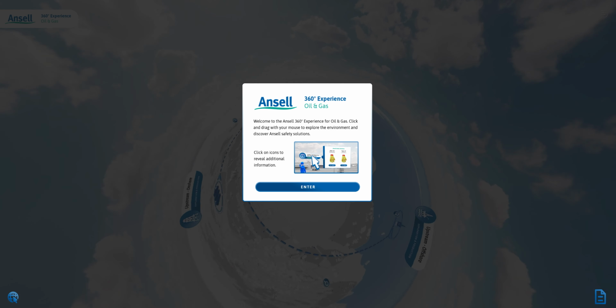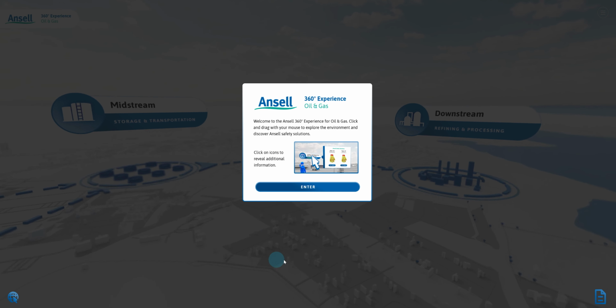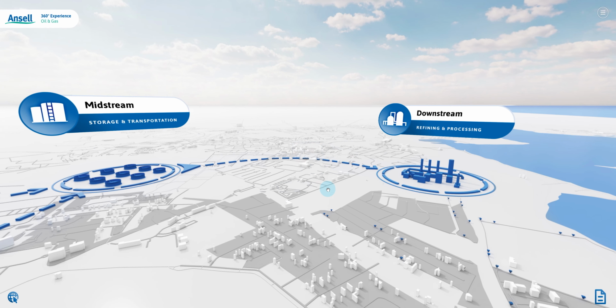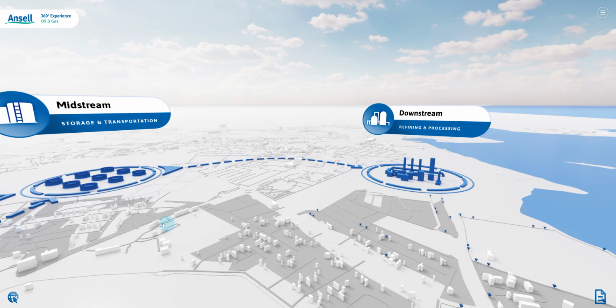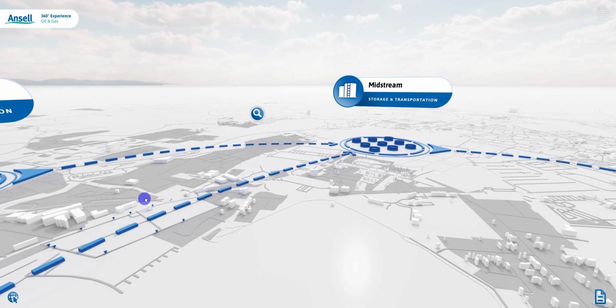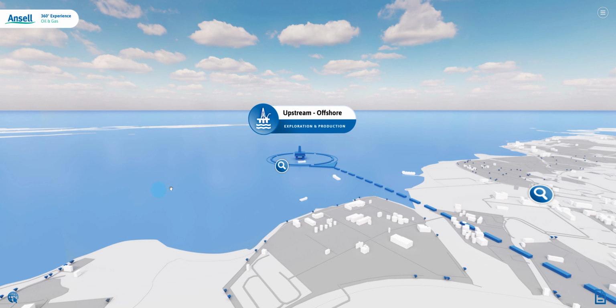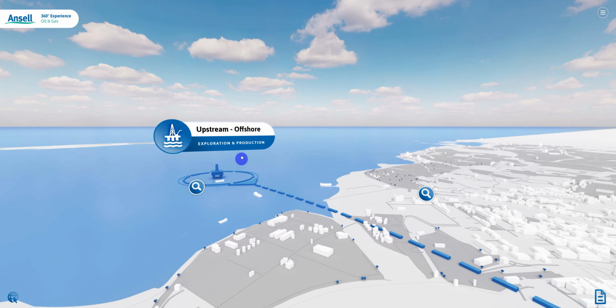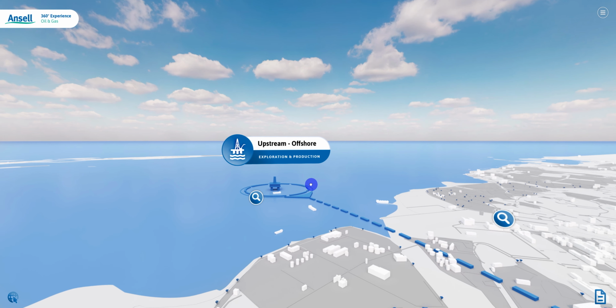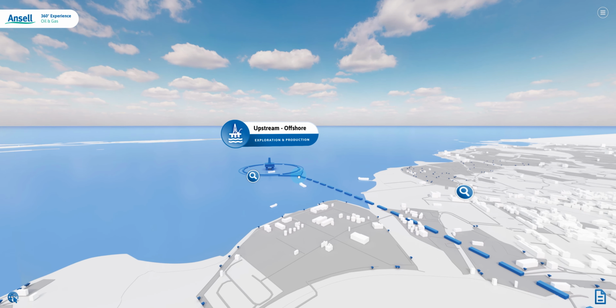Welcome to the Ansell 360 experience, a virtual tour of the oil and gas industry. Here you can explore Ansell solutions for common tasks and hazards that workers experience in the industry. Click and drag with your mouse in all directions to explore the environment and use your mouse wheel to zoom in and out.